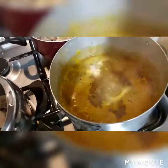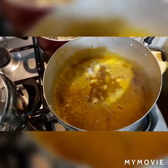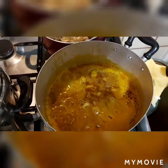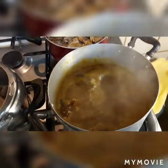So I'm going to allow the banga to cook for at least 15 to 20 minutes, because already the meat has been cooked, the pomo and the shaki have been cooked. You guys can see it has changed color already.